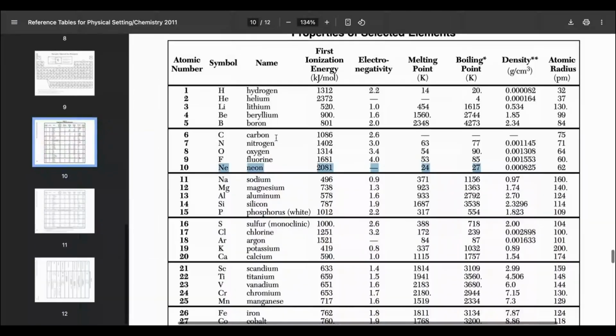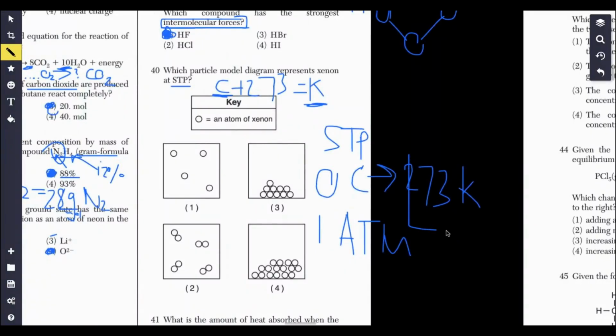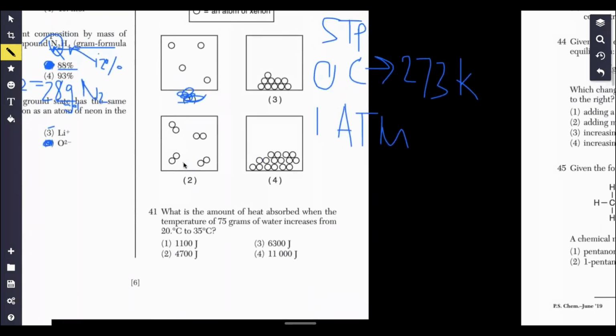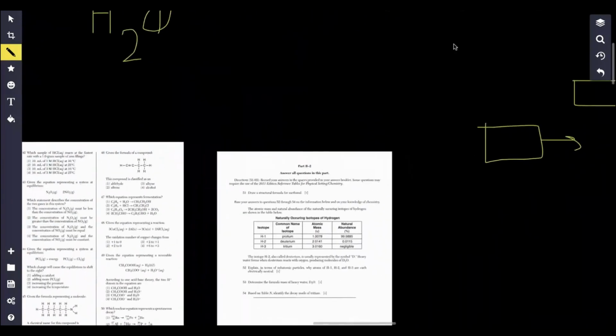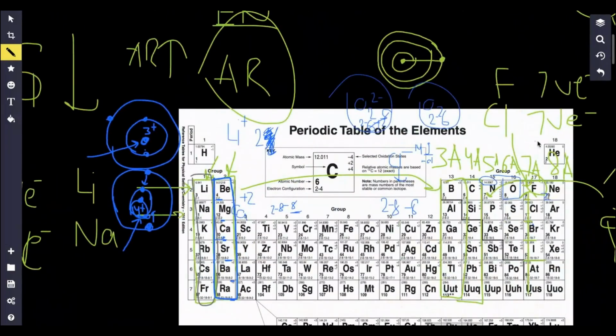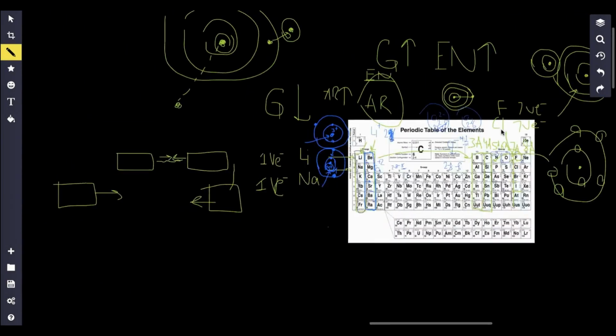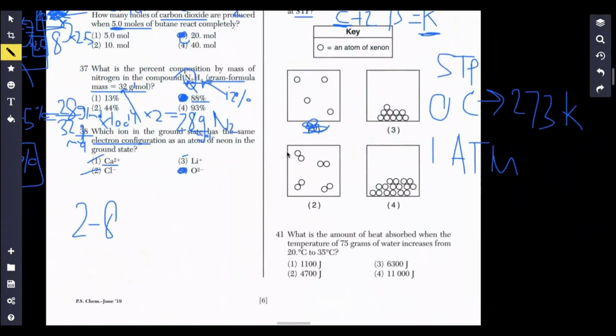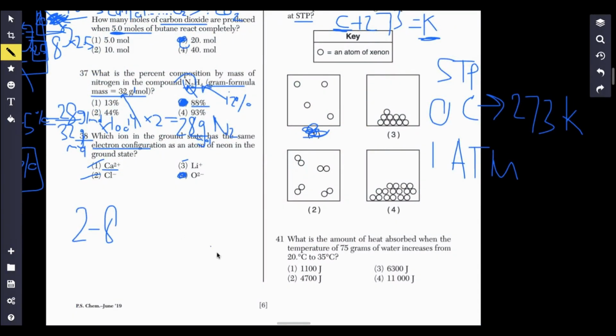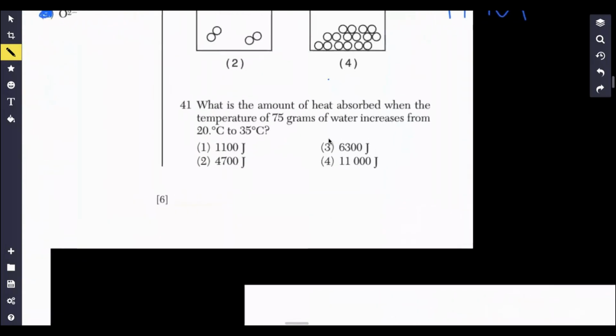Now, if you go to your reference guide, notice how for neon, the boiling point is 23 degrees Kelvin. So at 273 degrees Kelvin, this would already be in the gas phase. It would be past its boiling point. It would not be answer choice number 2 because remember that xenon is a noble gas. Noble gases rarely react, so it's not going to react with anything. It's not going to react with itself. This is showing that a xenon atom reacts with itself. That's not how it works.